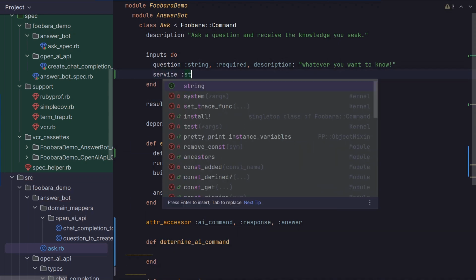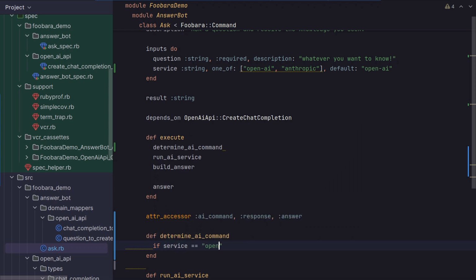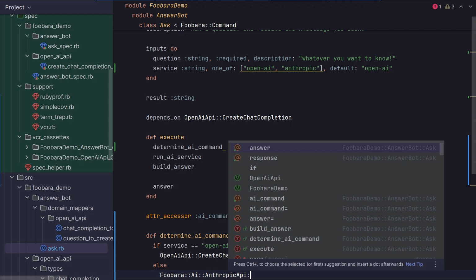And we'll say it can either be OpenAI or Anthropic. And we'll default to OpenAI because why not? Especially since that one was actually concise. Okay. Create chat completion and create message. Okay.